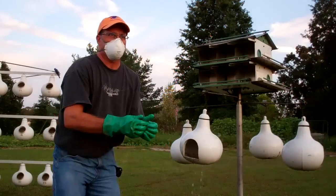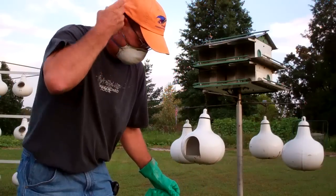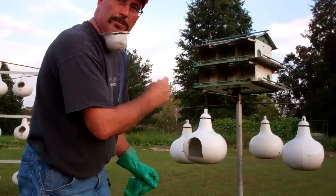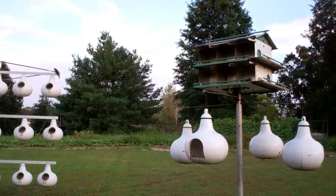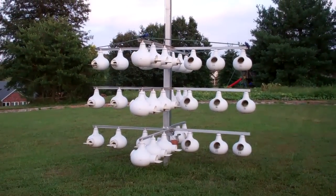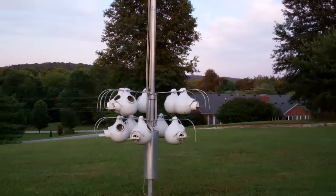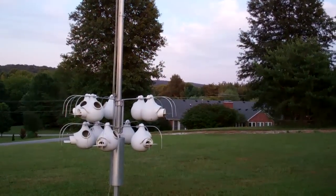Now what I like about this, I'm not going to take these gourds off the house tonight. I'm just going to let them hang there and air dry. And I've got plenty more to do, as you can see. I've got 36 gourds on this super system, 12 gourds here, 40 at work, and 70 at Bernheim Forest. So it's just at the end of August, and I'm getting ahead of business.